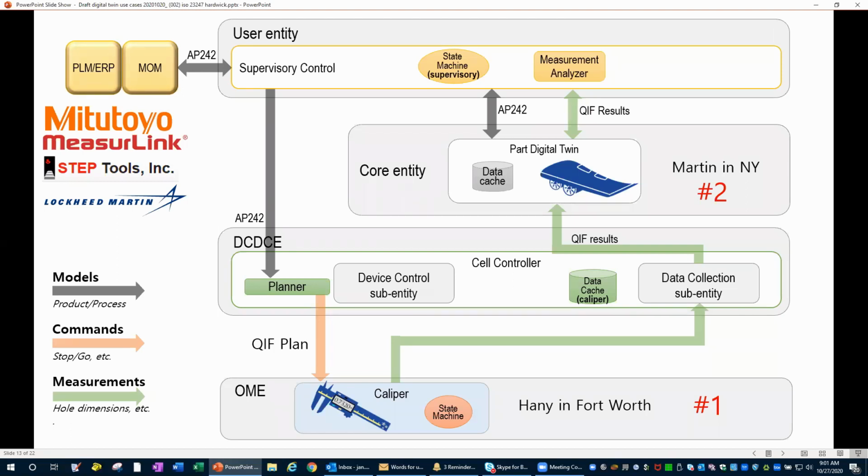He will assemble the three simulated layers, we can then measure the three assembled layers, and then Hani will verify that with the caliper. So with that, I want to give it over to Hani from Mitutoyo. Go ahead, you're up.